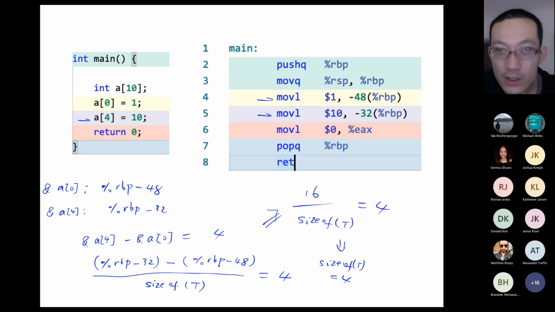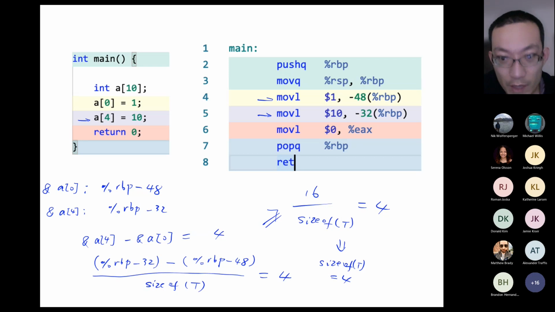We just use the equations we learned from pointer arithmetic. We have two addresses, and we see the difference between them, then divide by the size of the element, which gives you the index difference. In this case, the index difference is 4.